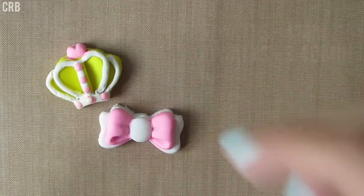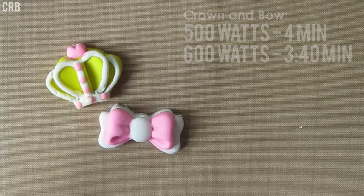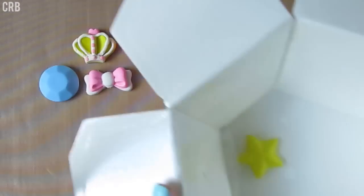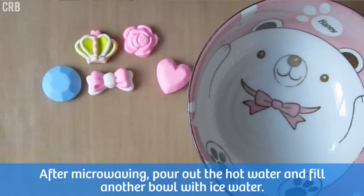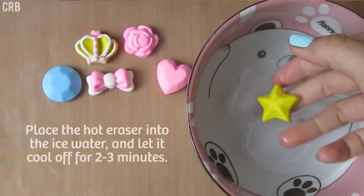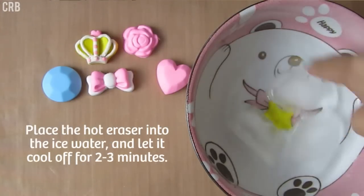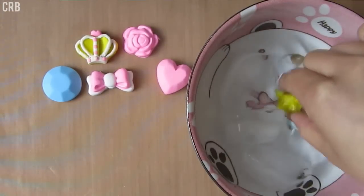The different shapes need to be microwaved for different lengths of time, so make sure you take note of that. Only microwave one eraser at a time to prevent them from sticking to each other. After it's done microwaving, empty out the hot water and fill a bowl with ice water. Place the hot eraser into the ice water and let it sit for about 2 to 3 minutes. After it's cooled off, you can take out the eraser, wipe off the water, and it's ready to use.